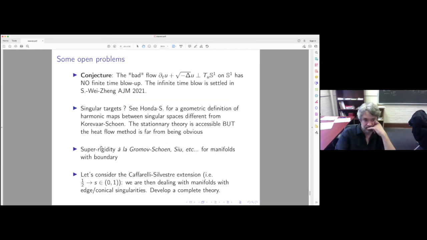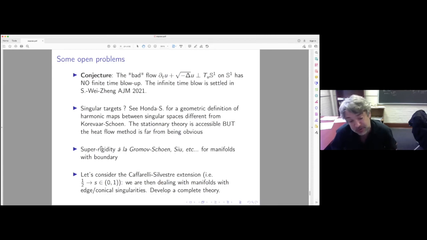The obstructions to global existence are related to this one. So to finish, let me mention some open problems that I think are interesting. Let me say a few words about this bad flow. What I call the bad flow is the flow that I didn't like because I couldn't prove any monotonicity formula. We don't have any regularity or partial regularity of the flow. Constructing weak solutions can be done easily, but we're interested in partial regularity.